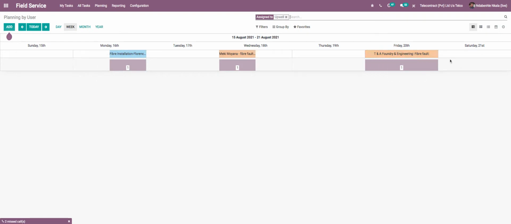The other thing that we will start using in due time is the maps view. So the maps view will allow them to then be able to say, I've got task 1, 2, and 3, and I'm going to go from this one to the next one. But for now, the first instance is making sure that we're using the planning tool, we're using this scheduling tool, that everyone can clearly see what is due for them. So by default, Upwell, if he comes in here, would be able to see what's scheduled for him for the next 7 days. All right.